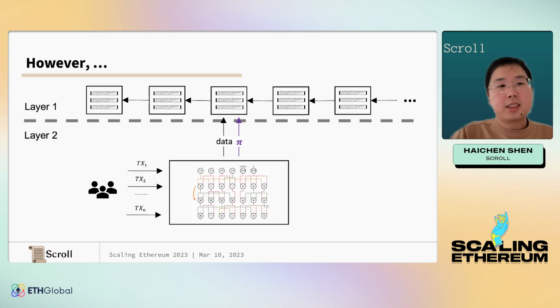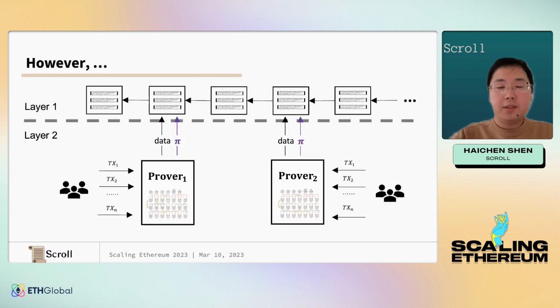But the problem with the zkRollup is that it is non-trivial to build a zkRollup system, for many reasons. First, to generate a proof for some computation, you need to write your program logic in the form of an arithmetic circuit. It's quite complicated and hard, using only additions, multiplications, and some math assertions in the circuit to express your computation and program logic. It also requires certain overhead to generate this zk proof.